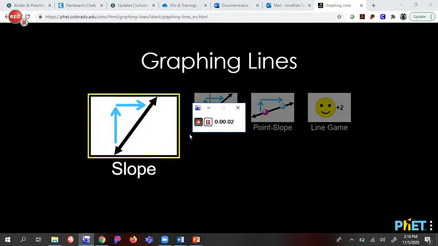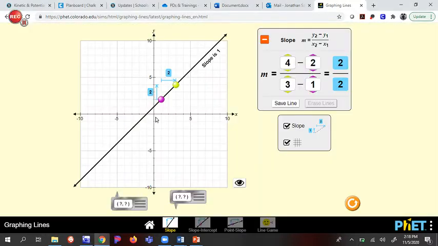This video is to show you how to graph things for our average speed problems that we've been doing in class. So the first thing you're going to do is go ahead and click on the slope activity for PHET. This is something that we're doing Monday and Tuesday in class, so might as well teach you guys how to use it right now.